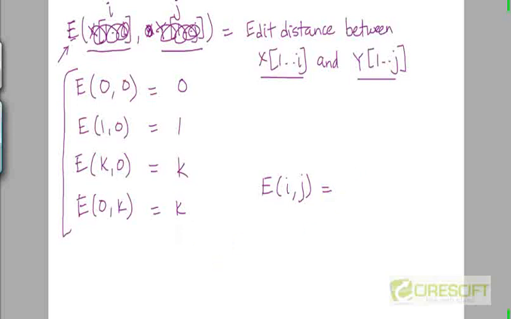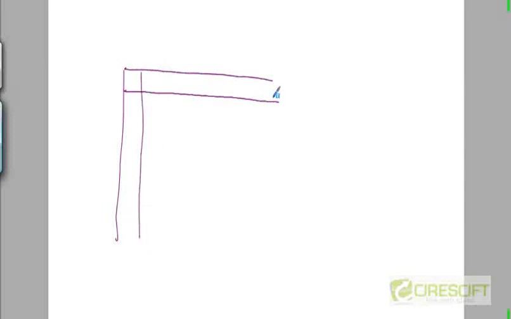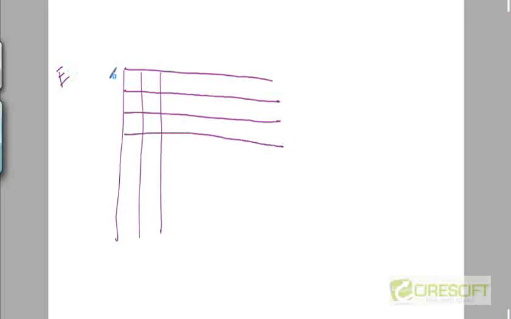So let me put it this way. Let's actually think of this table. This is the table for values of E. The rows correspond to the first argument, so we start from 0, 1, 2, 3 and so on, and the columns correspond to the second argument, 0, 1, 2, 3 and so on.